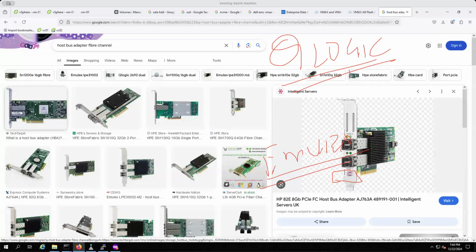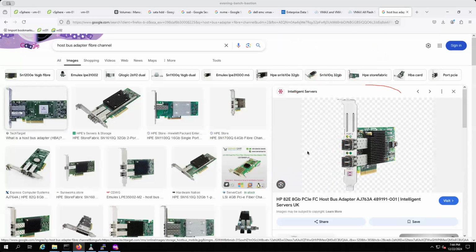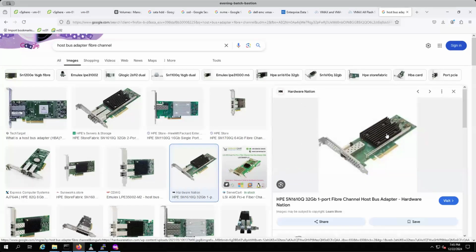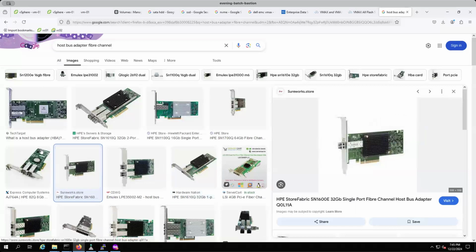Now remember, this HBA card that you see, you will install it on every ESXi. So for example, if in your environment you have 100 ESXis or 1000 ESXis and you want all those ESXis to have fiber channel connectivity, then on every HP server, on every ESXi, you need to install this card. Now, this can be a single port or a dual port, depending on your preference. It all depends on what you want.